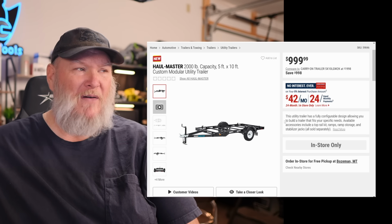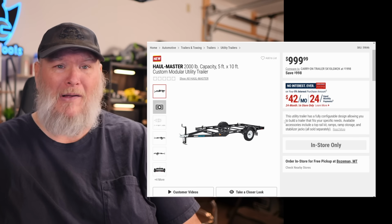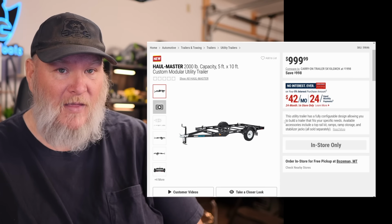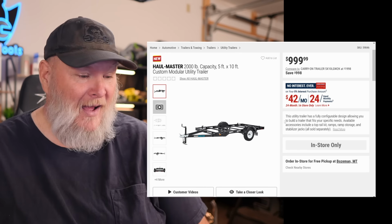Spend the extra, was it $500, $600, sometimes $700 to get the welded one? People are like, well, welds are better. Are they? Have you checked those welds? Have you seen how fast they come out of the factory? I have a Carry-On trailer. The welds are nothing to write home about, all right?